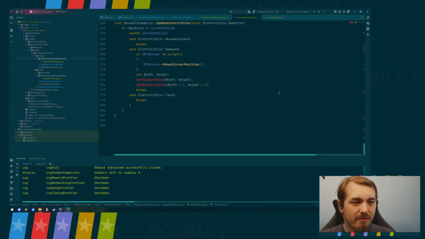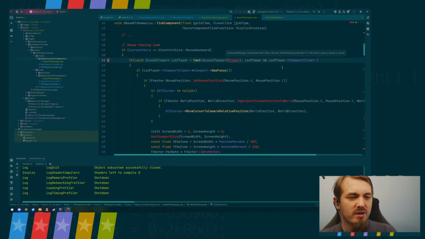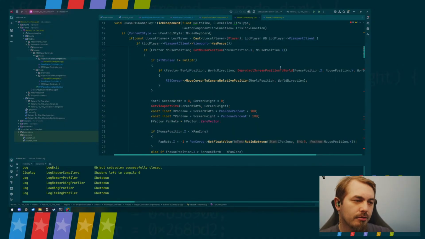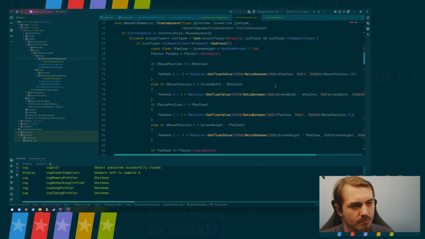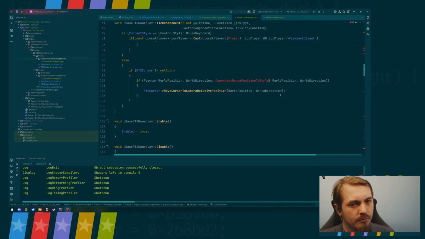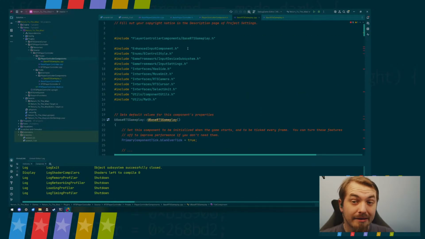So we have a bunch of things we need to fix, a bunch of information we need to get access to, inside of not the base player controller.